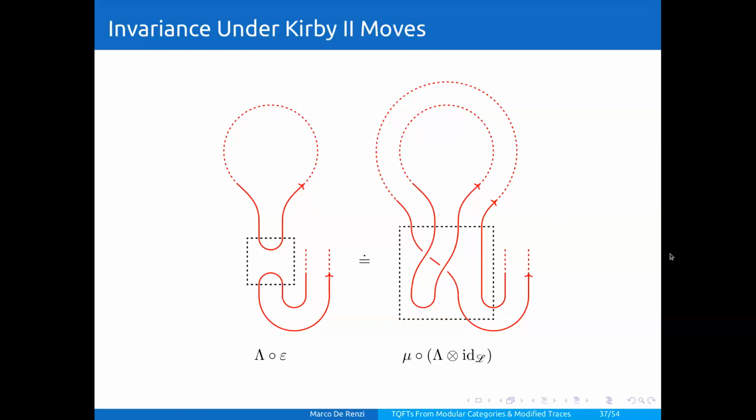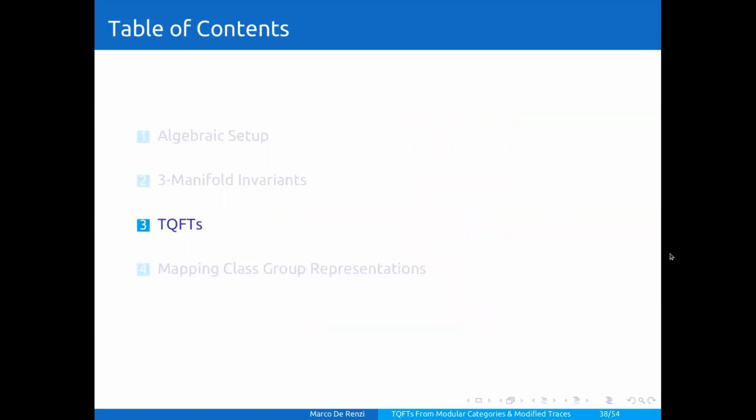Okay, so this is the last comment I wanted to make on what I told you on Tuesday. And now I would like to move on to the construction of TQFTs. So I would like to tell you how to use this three-manifold invariant to define a functor on the category of admissible decorated cobordisms. So the first thing I should do is to give you a definition for this category.